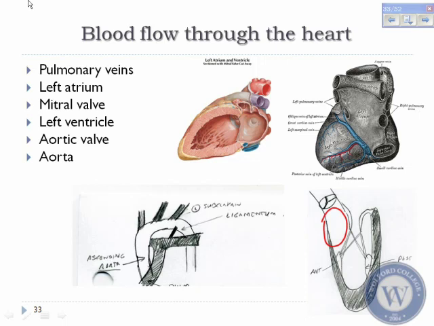aortic valve. The importance of this anatomical description here is that this area can sometimes develop thickening, which is what we'll see when we discuss IHSS later on, which is idiopathic hypertrophic subaortic stenosis, and you'll learn about that later on.